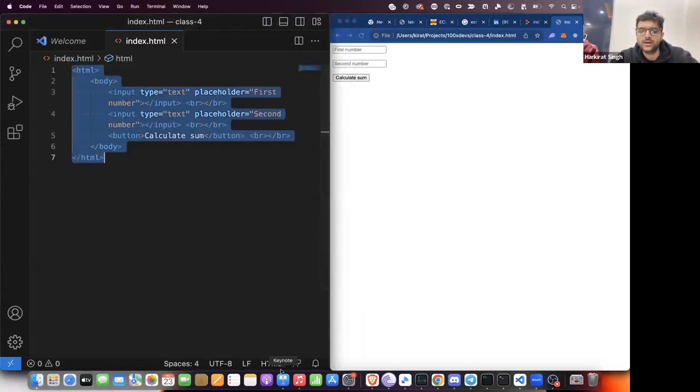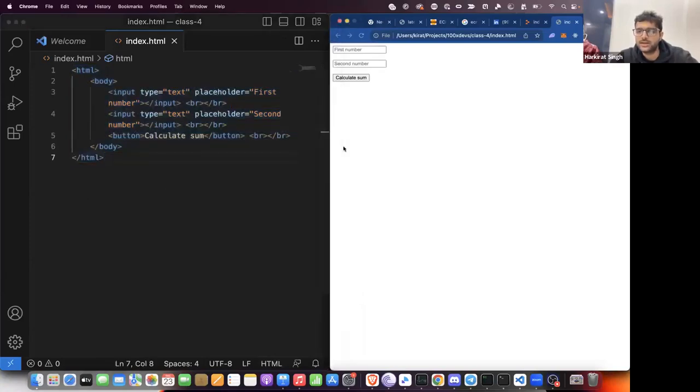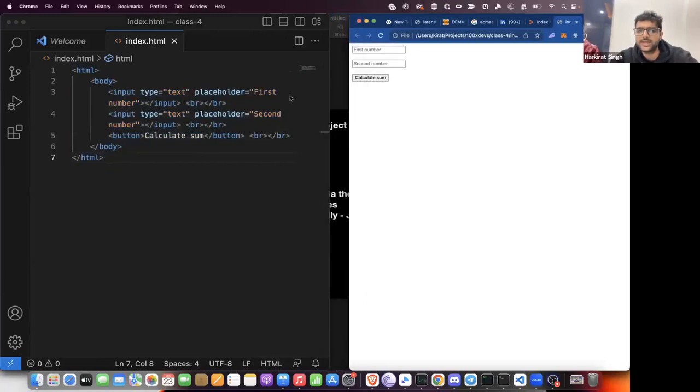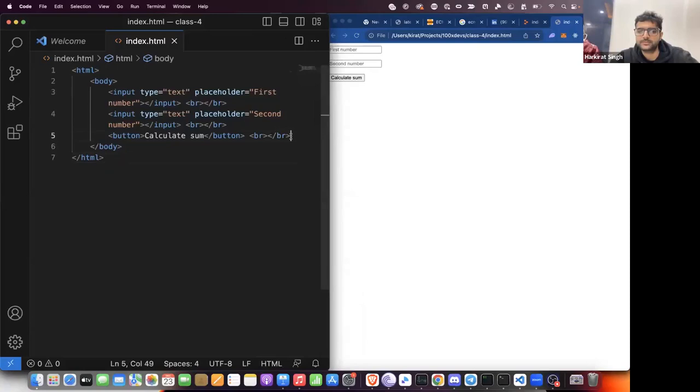Would urge you to write along with me. Going to paste this specific current code that I'm on in the chat. Please paste this in your HTML file and write some code with me. Below the button, add a div, give it an ID, final sum, /div. You've added an empty div at the end of your page.